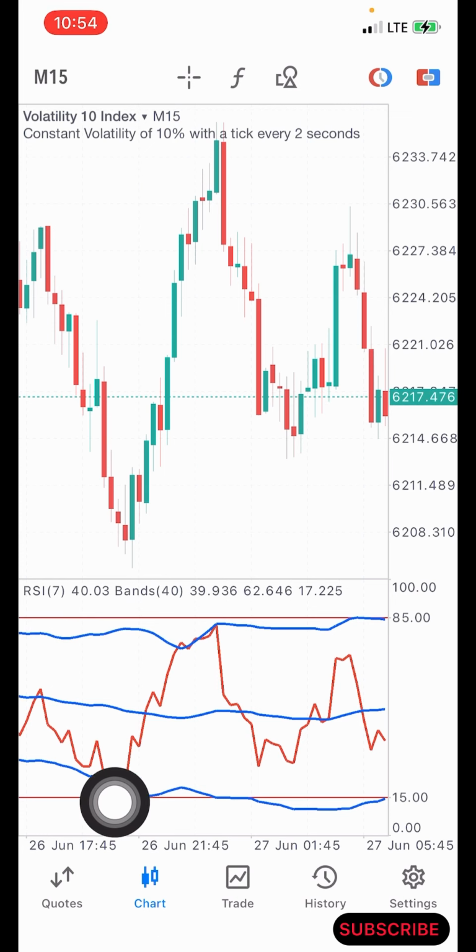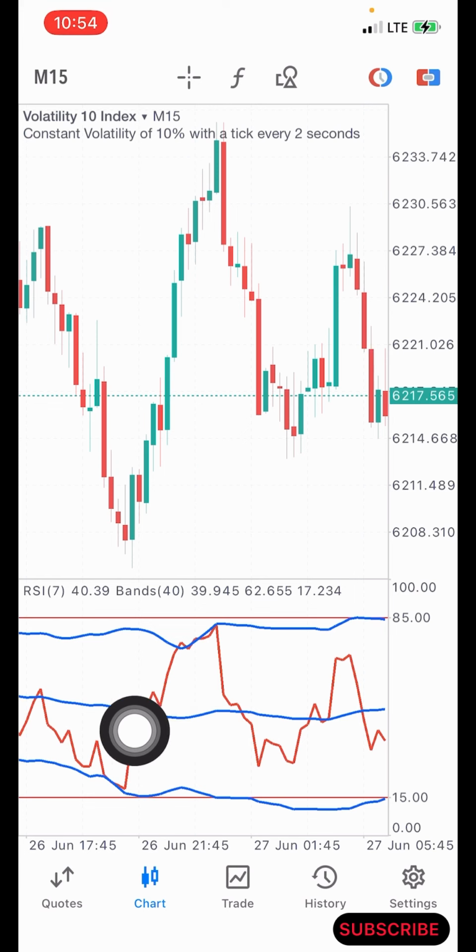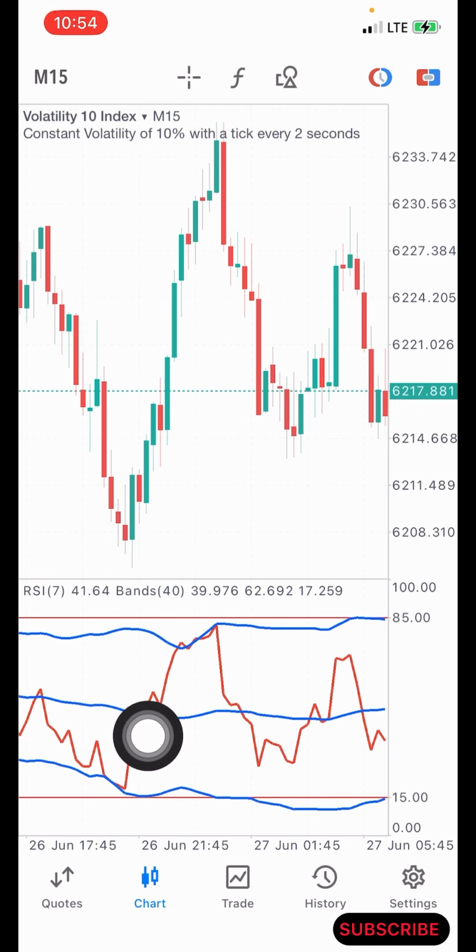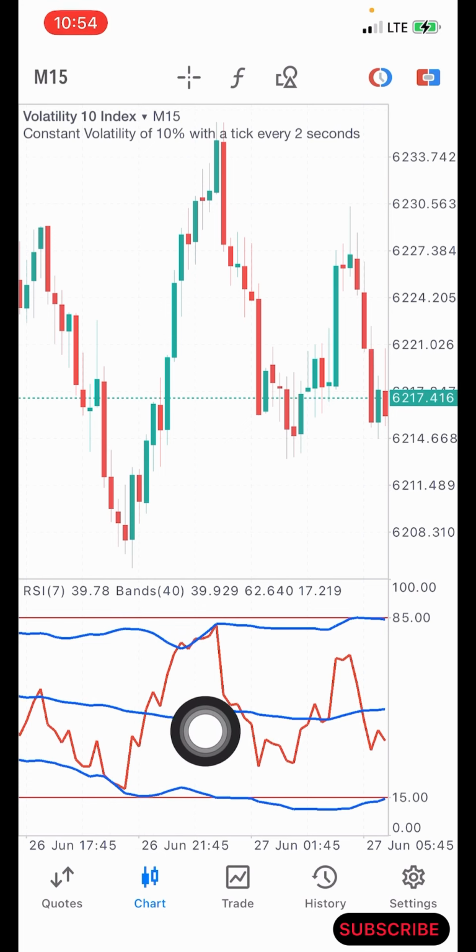Okay, you can either buy from this area and then use the middle line as your TP area in order to play safer. Okay, so that price will not go up and then reverse and take you out of the market. So if you bought from this area and you exit at around this area, you will be taking more profit than when you hold to the other side.